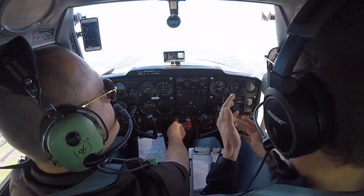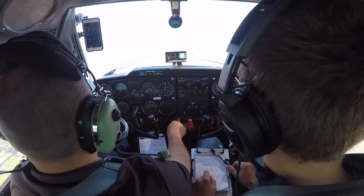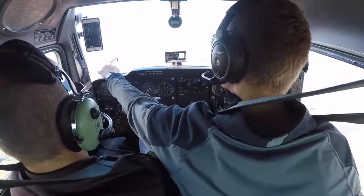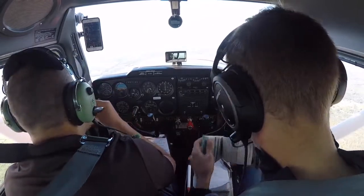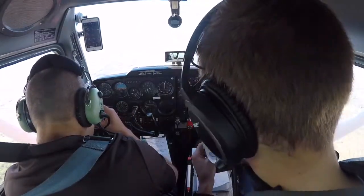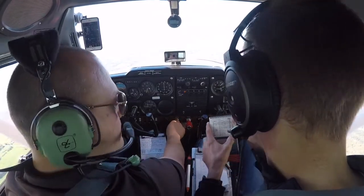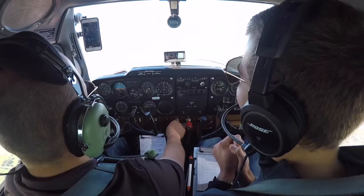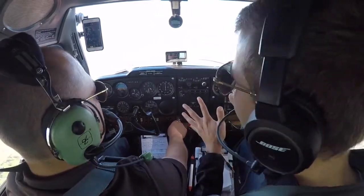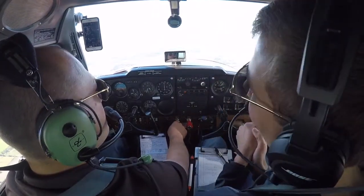What we're going to do here is bring it to, let's see, our VS1 stall speed. Where are our V speeds? The VS1, the bottom of the green arc? Yes, that's about 55. It's hard to see, but yeah, about 55, you're right. So we're going to bring it to about 65, 60, somewhere in there, so that we're slowing down prior to then. And then we're going to pitch up, and it should stall at about 55.